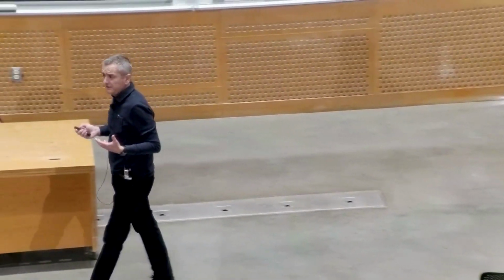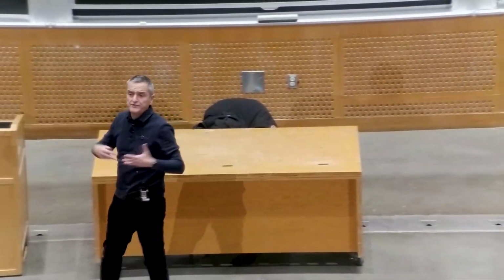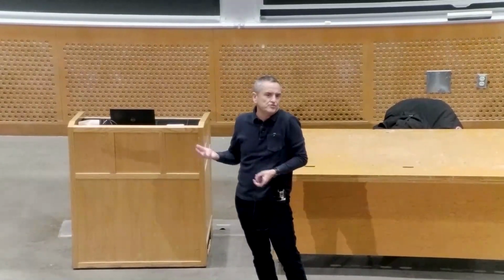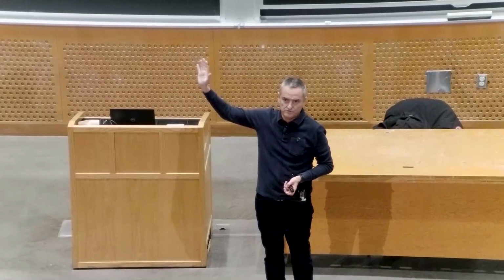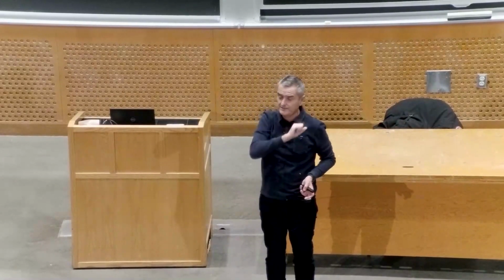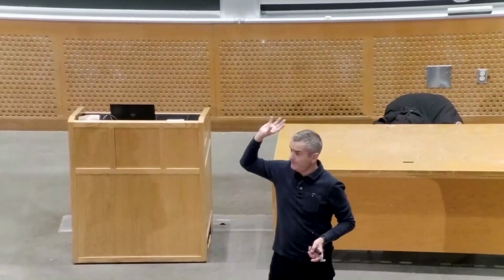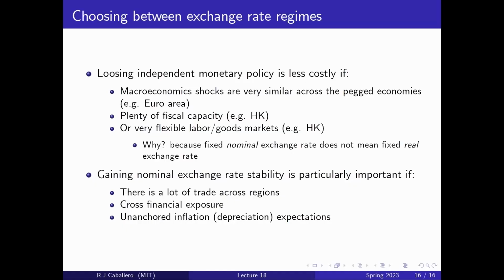Another option is when you have lots of fiscal capacity. Because if you have lots of fiscal capacity, then the cost of not having monetary policy is not that large, because you can fight your business cycle with fiscal policy. That's the case of Hong Kong, for example. Hong Kong, first of all, is not subject to speculative attacks because they have a massive amount of reserves. So anyone that dares attacking them is going to lose their shirt. So they're safe. Soros tried many years back, and he didn't do as well as he did attacking the British pound. But they also have lots of fiscal resources, so they can fight their domestic recessions and so on with fiscal policy.